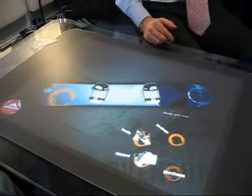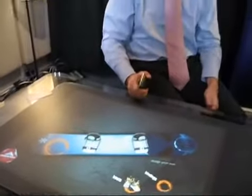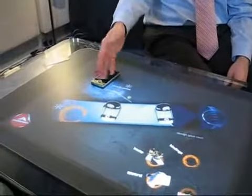But I may not be ready to purchase this today, and one of the common problems in retail is that you may come in for an initial consultation, then leave, and you've got to come back, find the same salesperson, and recreate the whole experience. But with Surface, you can reach into your pocket, pull out a Windows Mobile smartphone, place it down on Surface, and you're presented with a couple of options.